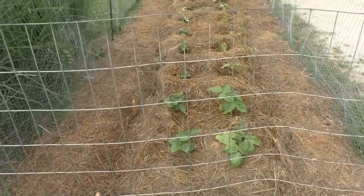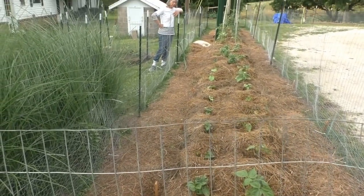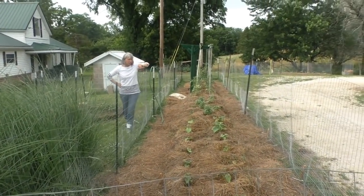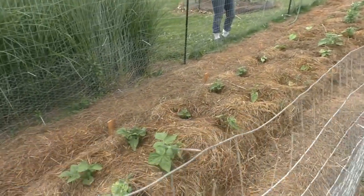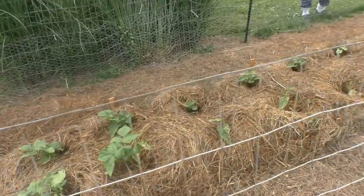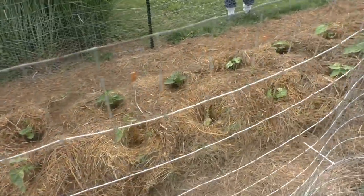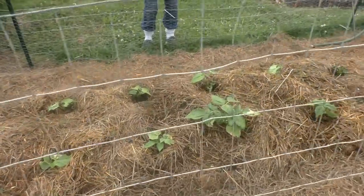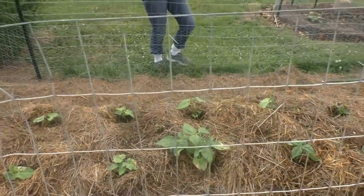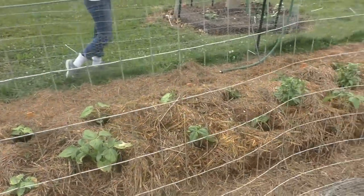Okay, this is the 50-foot garden. So I'm going to tell you about the things I did wrong. I put a little bit of blood meal on the base of each one of them and got some on their leaves. So wherever you see that they've turned brown, that's because I fried them.